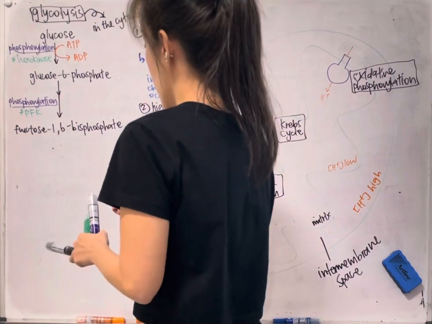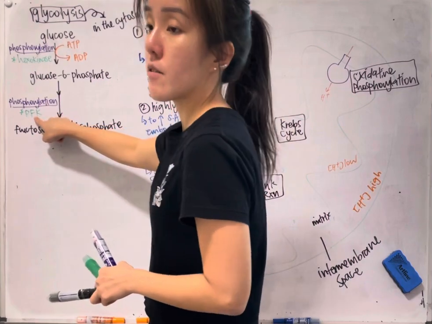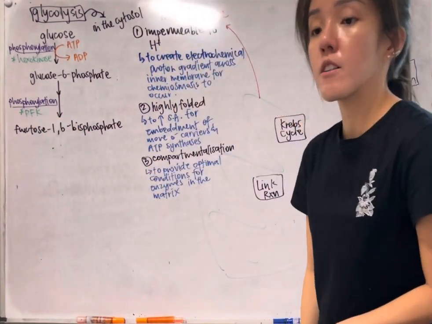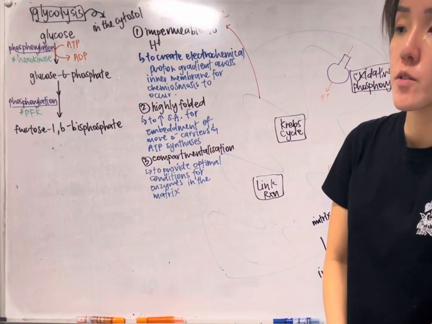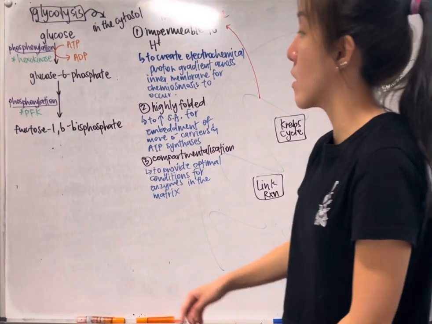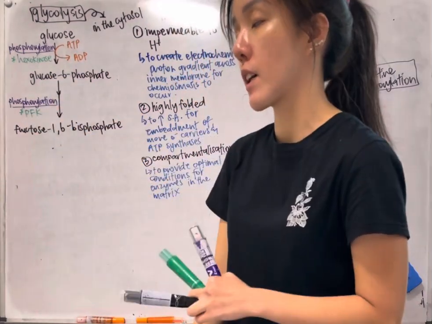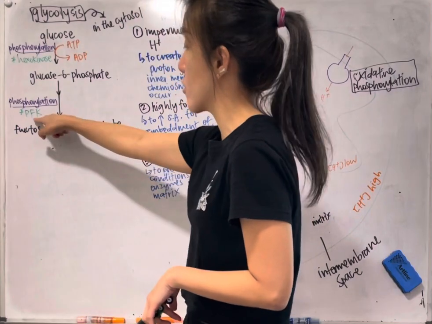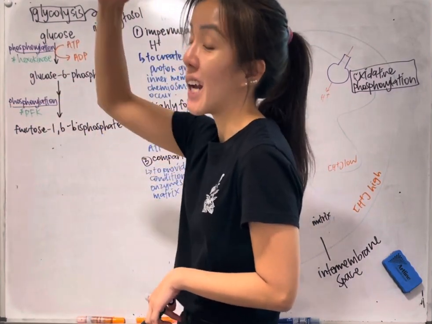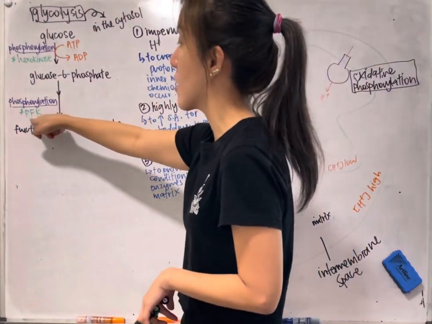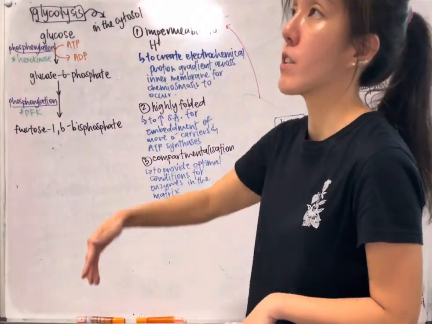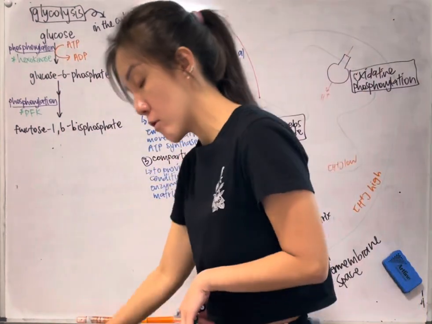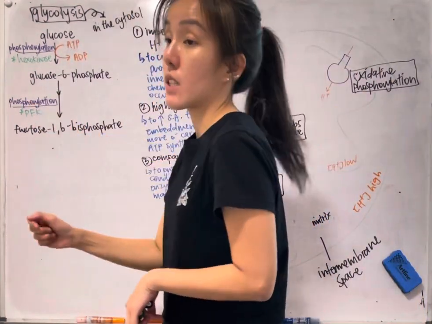So please write at the side for me, this PFK is an allosteric enzyme. Now it's allosteric to what? Allosteric to ATP. Okay, we always call this step the control point of glycolysis because your PFK is allosteric to ATP, meaning at high ATP concentration, the activity of PFK is low because you already produce sufficient amounts of ATP. And if you have low amounts of ATP, your PFK activity is high.